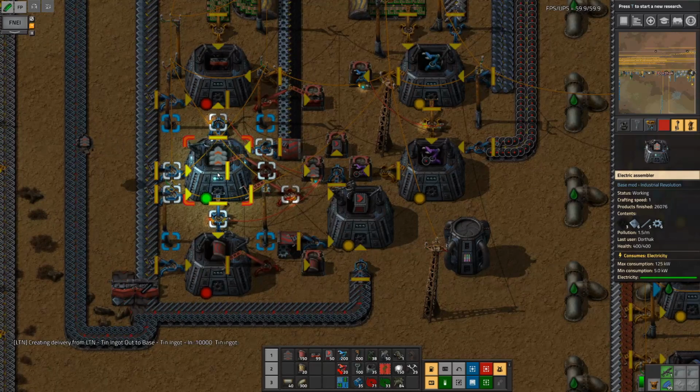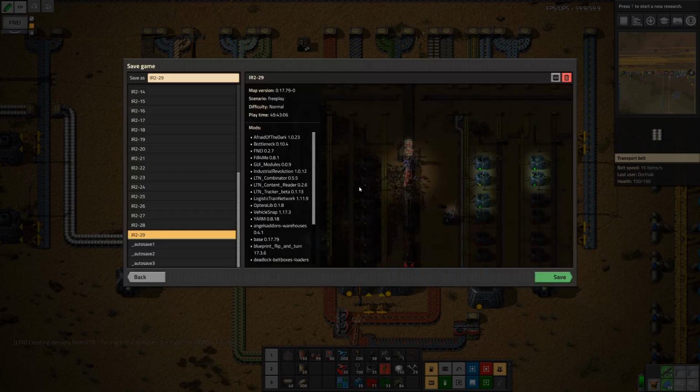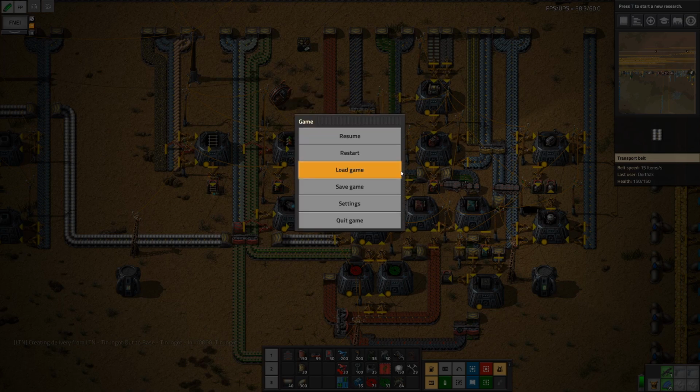Alright, it's about 10 minutes early for my break, but I think we're going to take it right now. I'm going to let this run. I'm going to save it just in case, but I'm going to let this run. And hopefully we'll have belts by the time we're back.